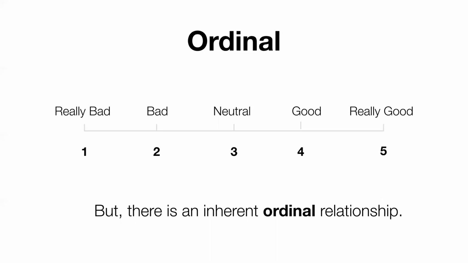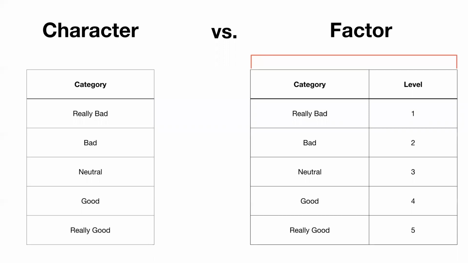Or when you are creating the data, you have this kind of information in your brain, but the computer has no idea. So if you have this data as a character, which is the left-hand side, the computer has no idea which one is higher, which one is lower. But by making this a factor data type, then we as humans can set the levels. Let's say really bad is 1, and bad is 2, and neutral is 3, and so on. Then the computer can use these two pieces of information, a name and a level, to decide which one comes first, which one comes later. So that's the factor data type.